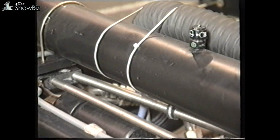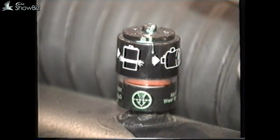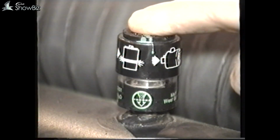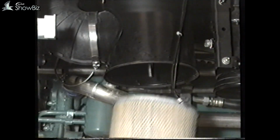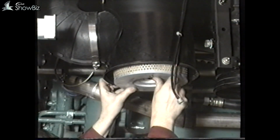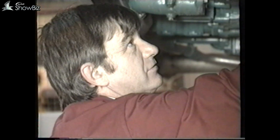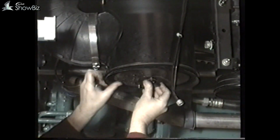The intake system has a depression indicator which indicates red if the air cleaner, due to dirt, is offering too high a resistance. This unit can be reset by pressing the button. Provided the air cleaner element is replaced at the specified mileages or at periods linked to suit the local conditions, this situation should never be reached.